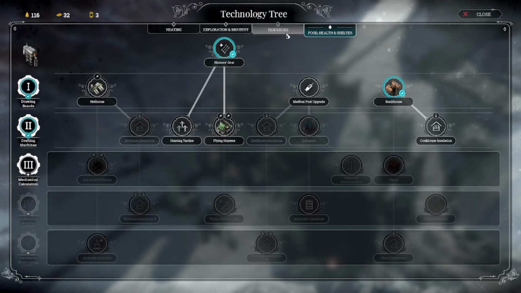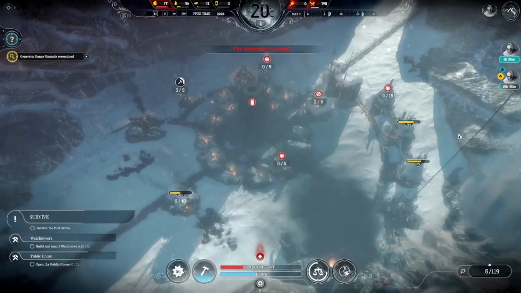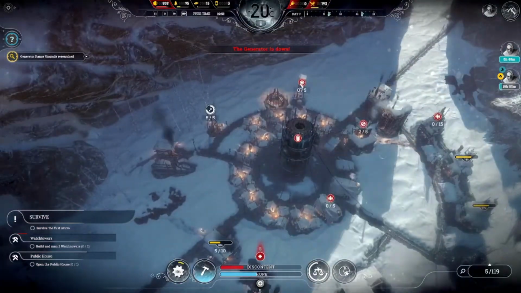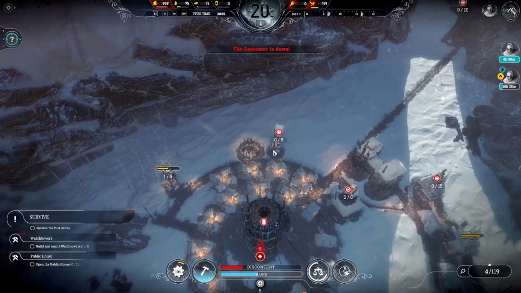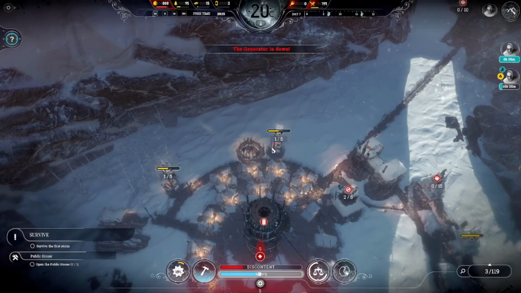We should look at something else. Hunting tactics, I think, makes -5 people required for hunting huts. So a flat-out, more efficient task for food supply. Always a good idea. Frees up workers to go elsewhere. Also, we need to assign someone and someone. Ta-da! Watchtower's done.